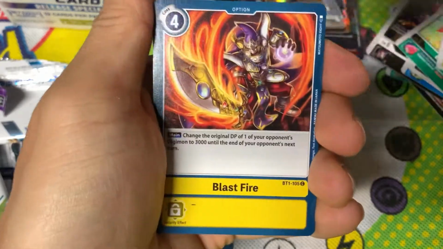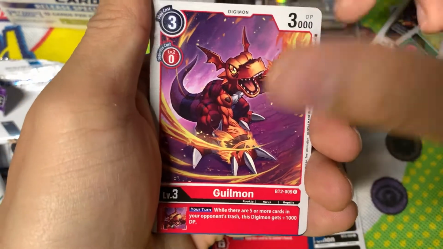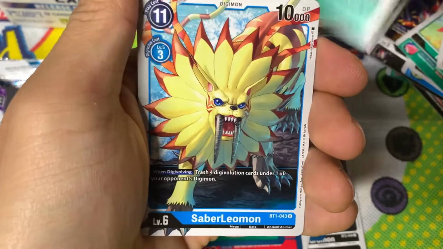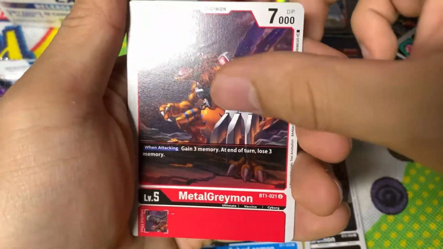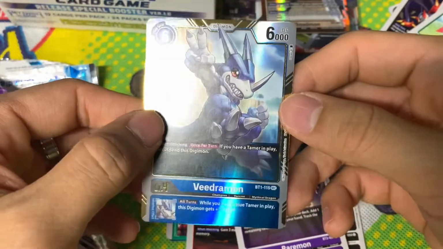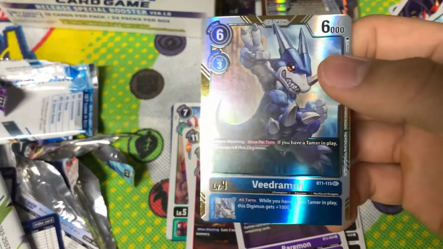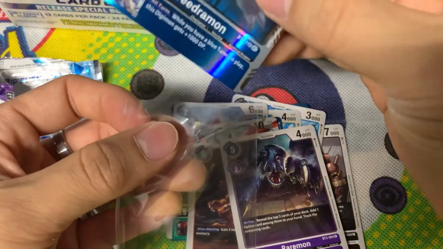I wouldn't mind more knights. Gardramon, Blastfire, Gomamon, Liamon, Great Tornado, Gilmon, Forbidden Temptation, Mega Kabuterimon, Saber Liamon, nice. Metal Greymon, Raremon, oh, what's this? Oh, cool, we got Vidramon. Oh, this is a secret rare, okay. Cool. We got Vidramon, secret rare. So this will be our secret rare for the box. Beautiful. Oh, and then we have Raremon is rare.